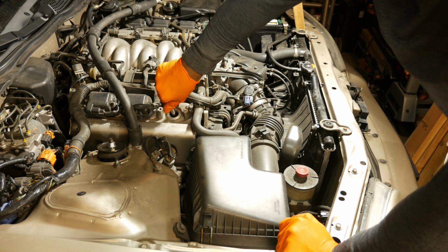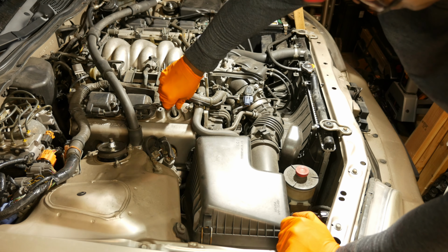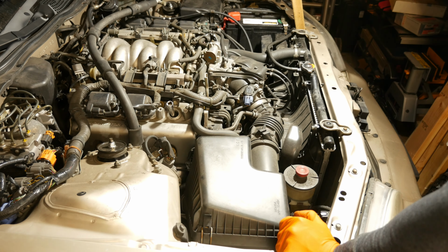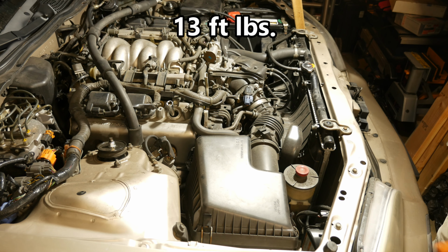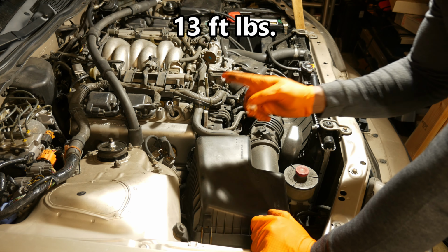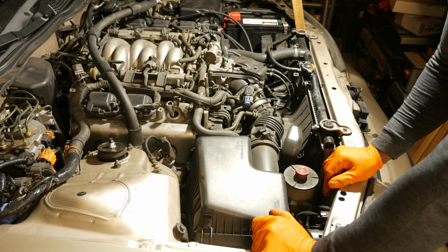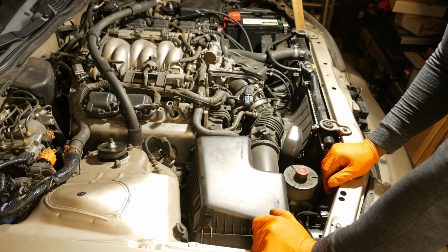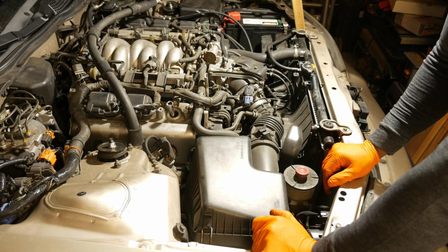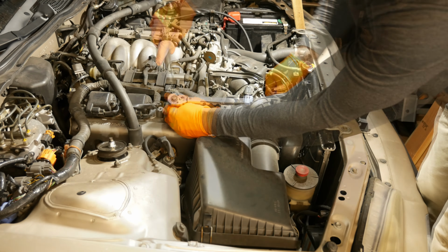I'm going to thread it in by hand first until I feel resistance right there. And then I'm going to grab my torque wrench and torque this down to 13 foot-pounds. That is a very important step that even before I didn't do a lot. I would always just tighten them down really tight and then I'd have a tough time getting them out sometimes. Or if you don't tighten them down enough, then you can have issues with your car, the way it runs. Alright, here's our torque wrench.